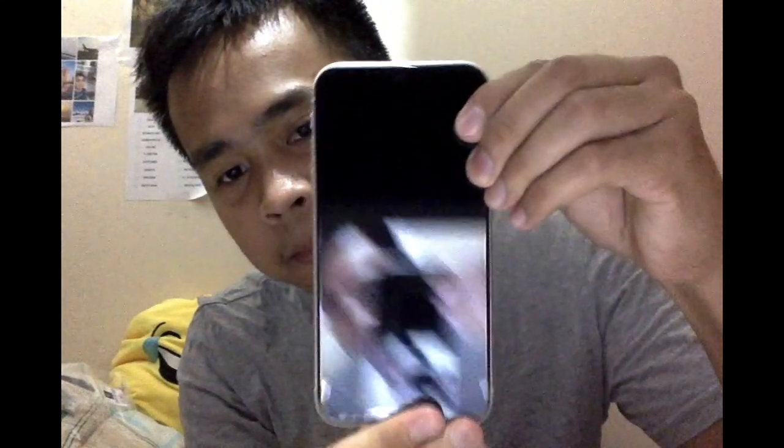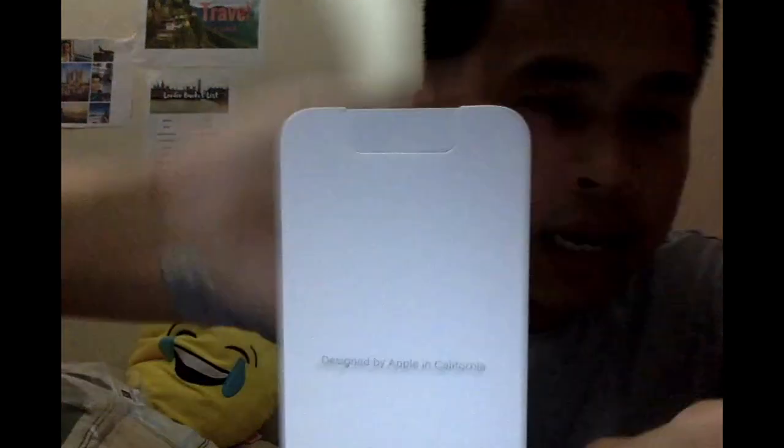This is the iPhone 11 white version. So what's inside the box? Of course, the documentation — that's always included. Designed by Apple in California. Also included is the SIM eject tool, stickers, and the instruction booklet in different languages — like French 'bonjour,' English 'hello,' and Arabic 'marhaba.' I like that.